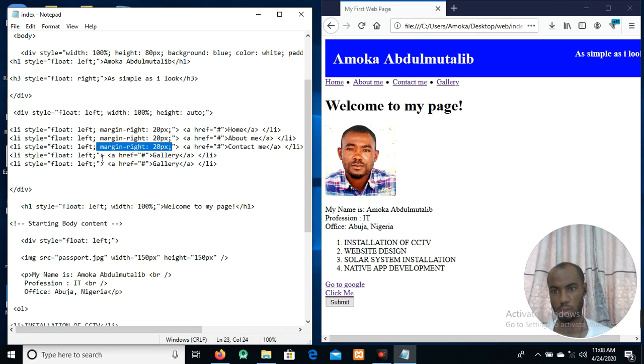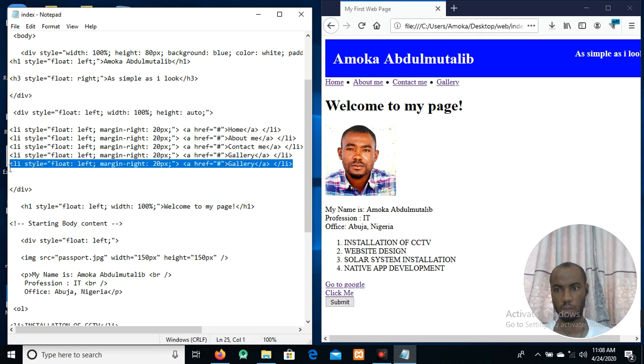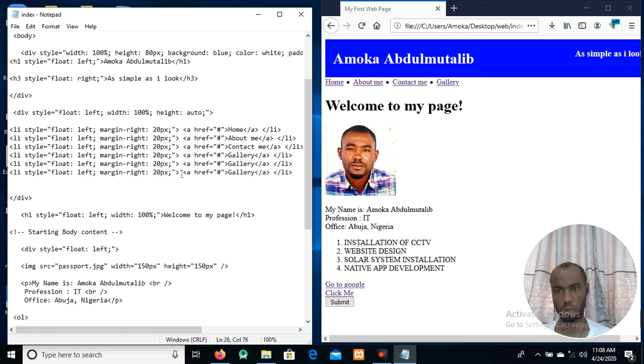Control C, Control V, Control V. Then we have to copy again, Control V. Let's delete this margin because this is the last child.